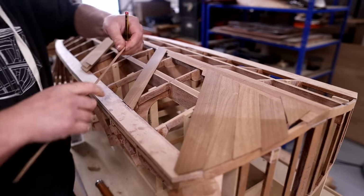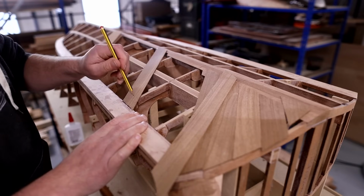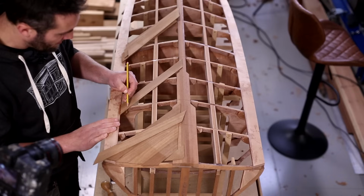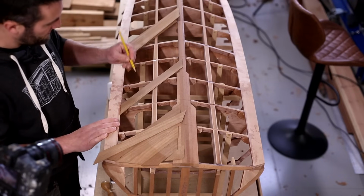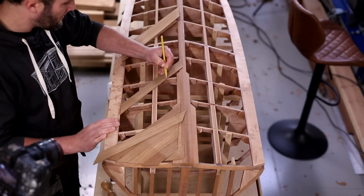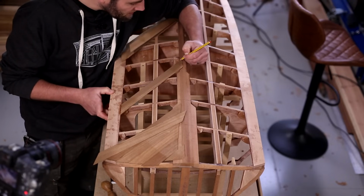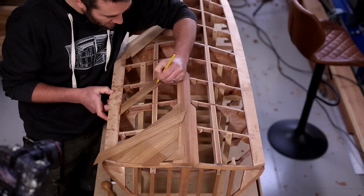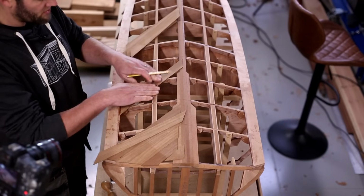Now what we want to make sure that we do is to transpose all the various parts of the boat through onto the planking so we can see what's going on further down the line. So what I want to do before I put the next plank on is I'm just going to put a tick mark there, which is the center line of this frame, and the same here. And then it's not going to hurt just to mark the edge of my keel and the outer limits of my stringers.